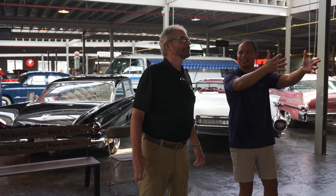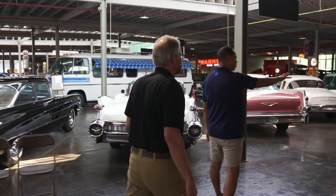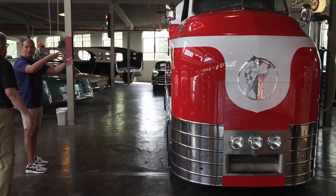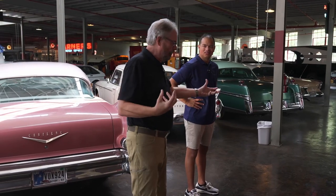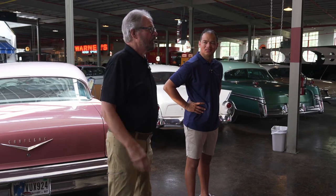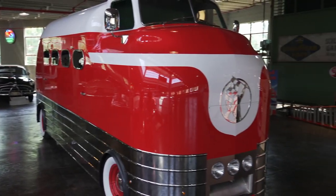This is the predecessor to social media in a way — people are watching videos now before using something like this. This was actually built by an Indy race team out of Indianapolis named Dryer Reinboldt. They took dimensions of the Futureliner — this was their hospitality suite. At the 500, they used this to move people. There are great big grills that pull out and everything on it, and they wanted it to look like a mini Futureliner. It makes a great big daddy / little daddy complement to the Futureliner.